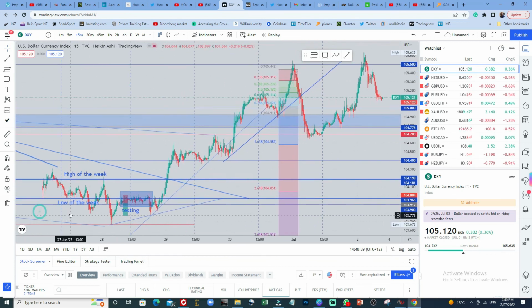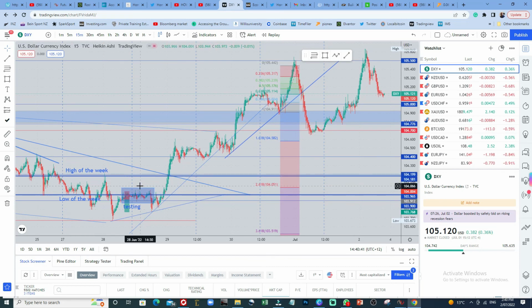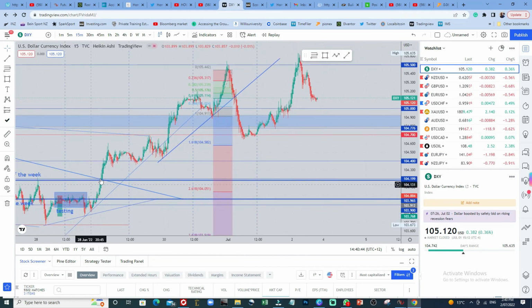On the 27th, we can see that the market started on a consolidation. The US dollar started on a consolidation, then all of a sudden it started pushing up. It started gaining strength. You can see it pushing to the upside. The dollar index is just the comparison of the US dollar to every major currency, the basket of all the major currencies. That's US dollar to CHF Switzerland, US dollar to Australian dollar, US dollar to New Zealand dollar, US dollar to Great Britain pound, US dollar to Japanese yen. All together, the index of it is the DXY.